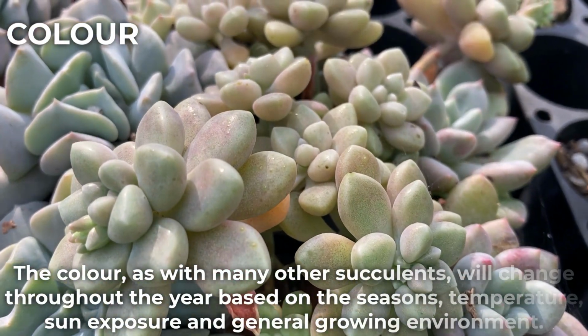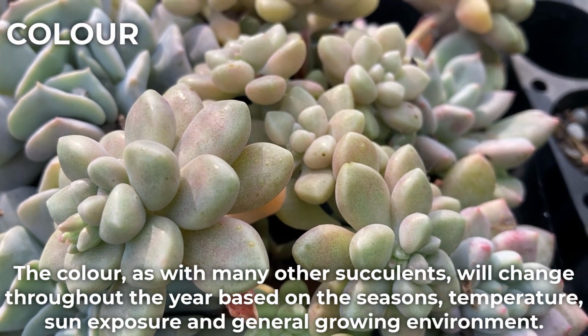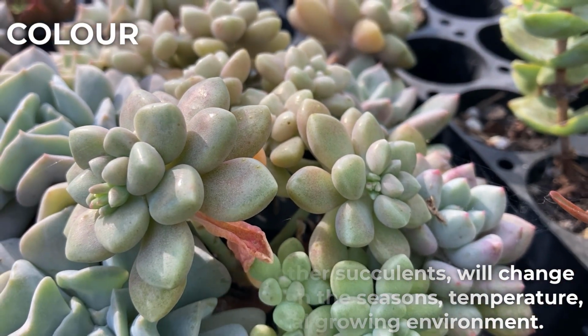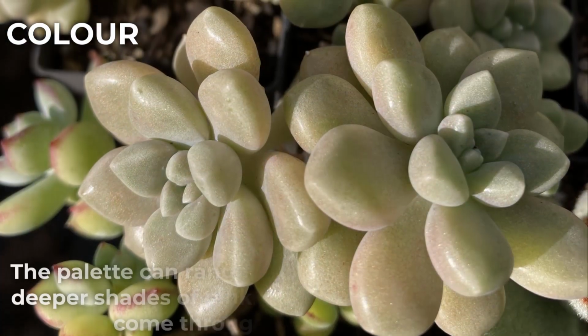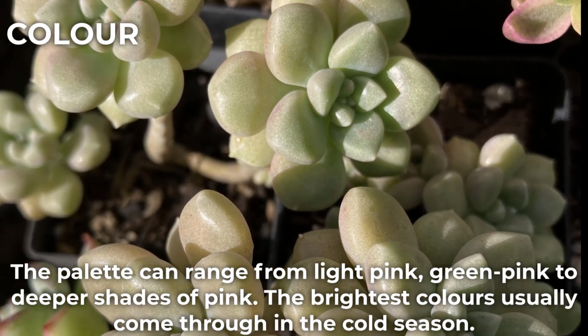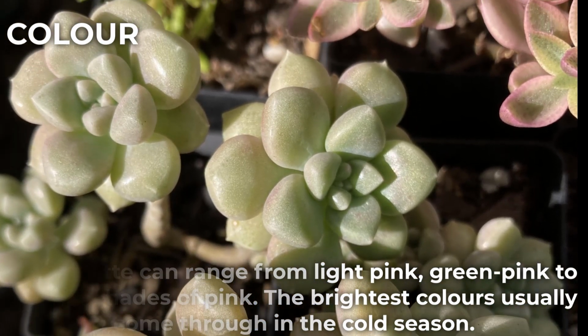The color, as with many other succulents, will change throughout the year based on the seasons, temperature, sun exposure and general growing environment. The palette can range from light pink, green pink to deeper shades of pink. The brightest colors usually come through in the cold season.